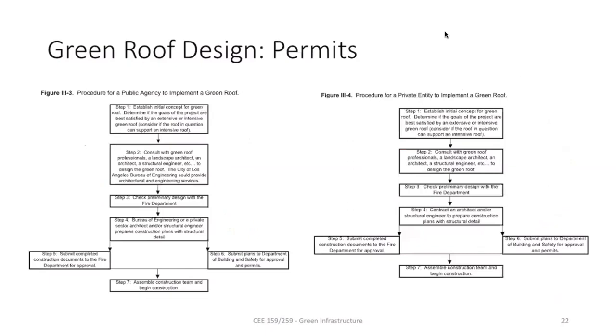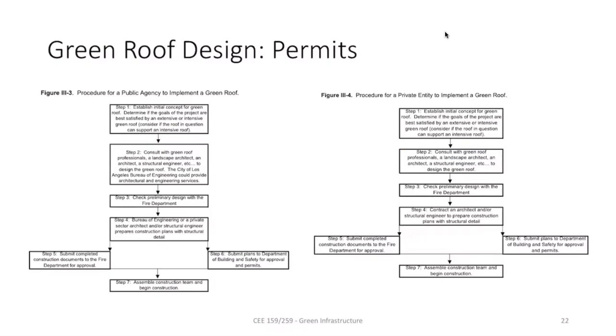So these are the permits you have to apply for, whether you are applying for private or public buildings. A little bit of difference is there in step 4. So first, you have to design the concept. And those concepts are designed based on what type of green roof you are going to design, extensive or intensive. We'll come to what extensive or intensive means. But the point is, we have to first decide what type of green roof you want.